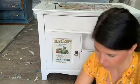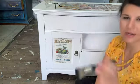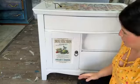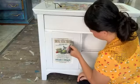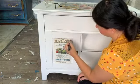So I'm dipping this in Caviar, from Dixie Belle. This is chalk mineral paint, and I'm just dipping my brush in. I'm getting a little bit on. You see how little that is? Then I'm going to wipe it off on my paint rag and take most of it off. Then I'm going to knock it on the sides to take even more off. Then I'm going to put it right here in the corner and circle it all over this.